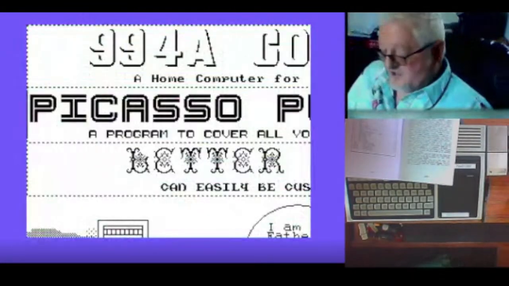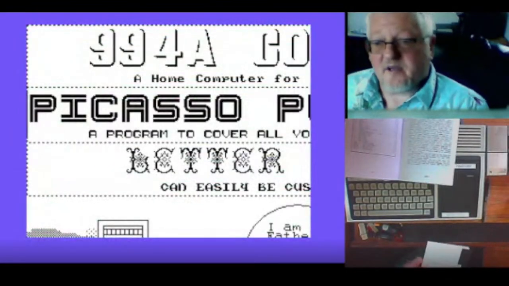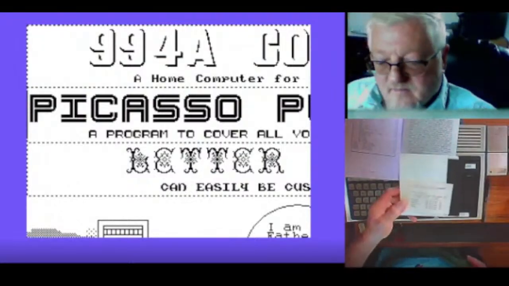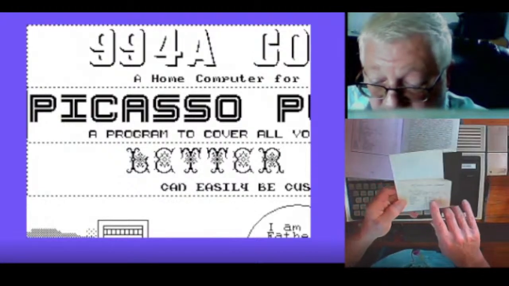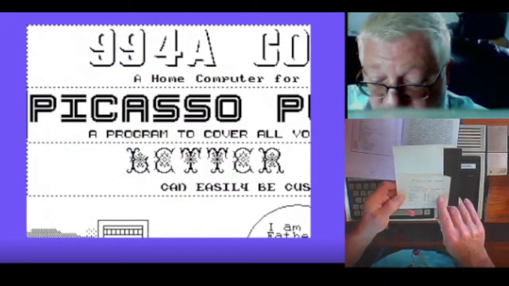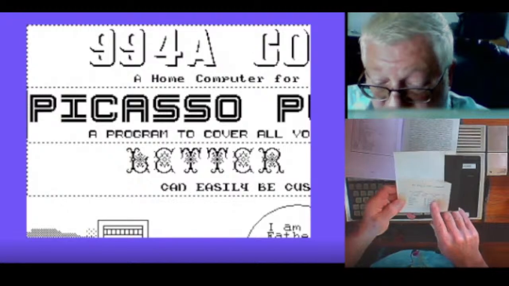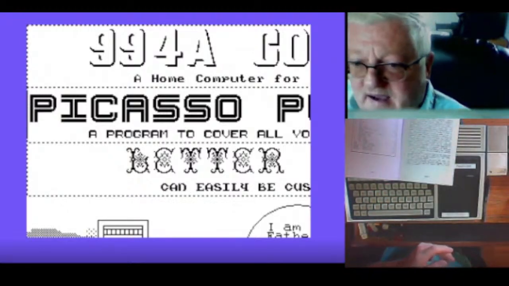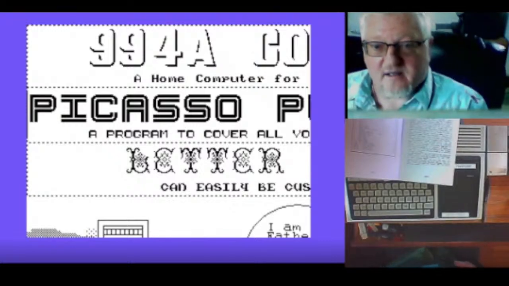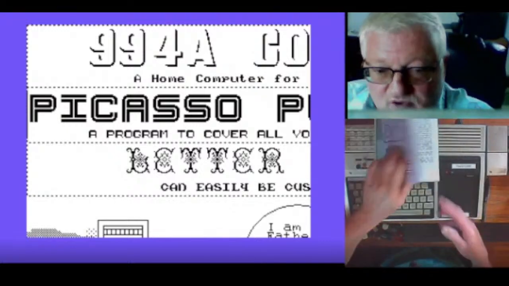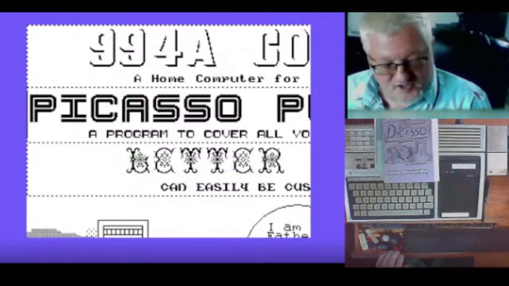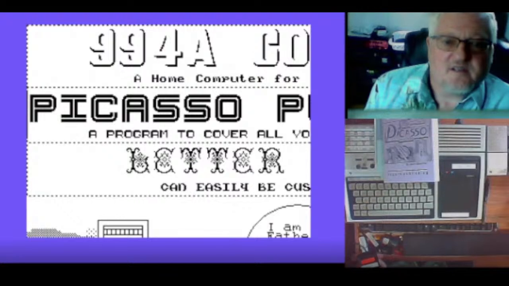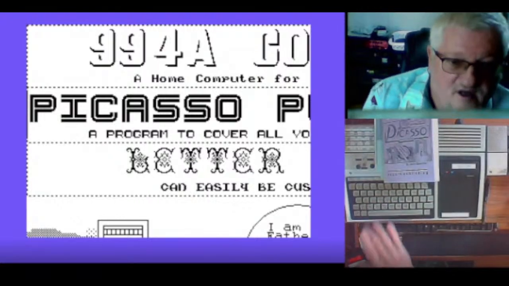It's loading. There we go. Now, a Picasso picture is an 80 sector. A Picasso page is 85 sectors of data. So, of course, you're doing a half of a page here. So let's get back into it. So here's D for draw.